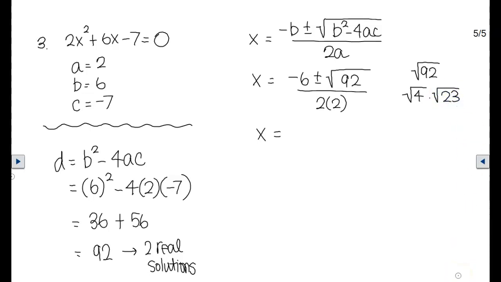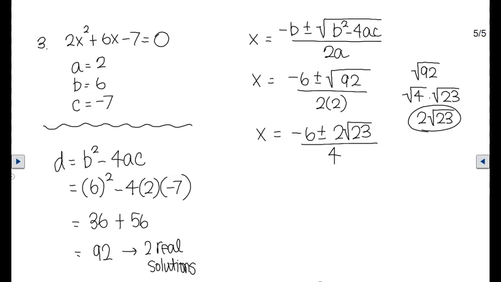So you're going to break that apart into the square root of 4 times the square root of 23. The square root of 4 is 2. Square root of 23 we don't know. So the square root of 92 is going to become 2 square roots of 23. And folks, we're using a skill that we worked on before Christmas of being able to simplify a square root. So this right now is negative 6 plus or minus 2 square roots of 23. And then I'm going to go ahead down here on the bottom and do the 2 times 2 and make that 4.